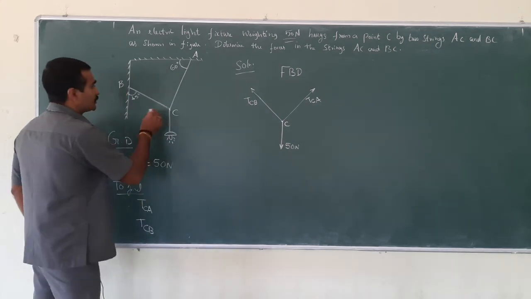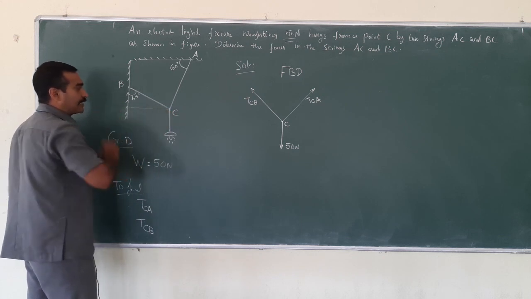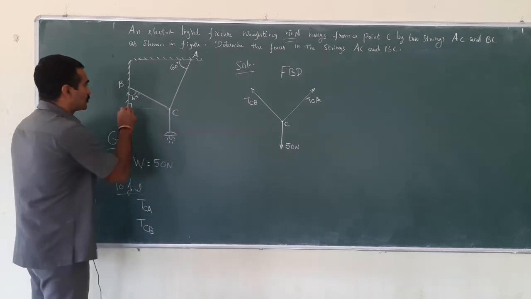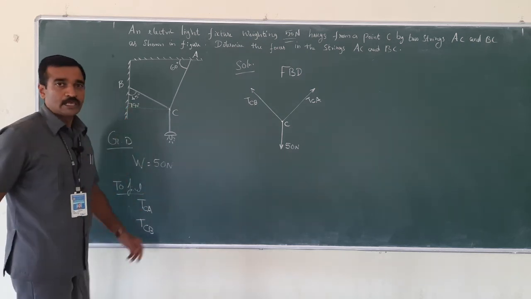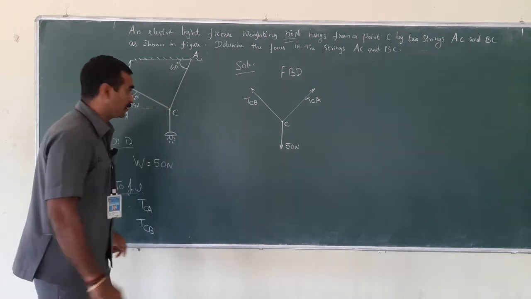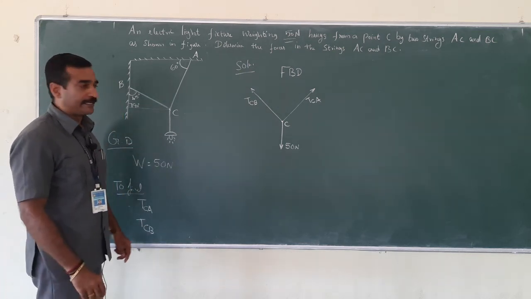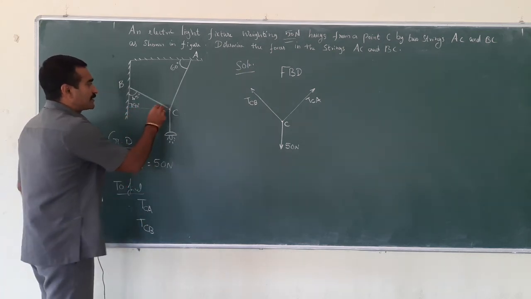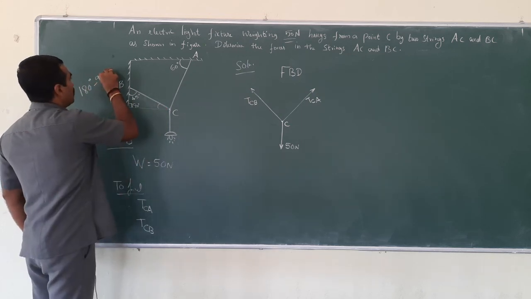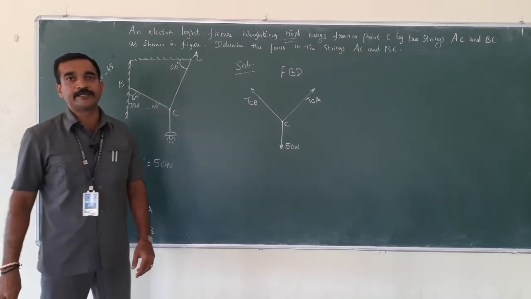So look at here. Let me just form a right angle triangle here. The other side would be 90 degree. What is the sum of internal angles for a triangle? That is 180 degree. So what would be this angle then? 180 minus 90 minus 45, you will get 45 degree.